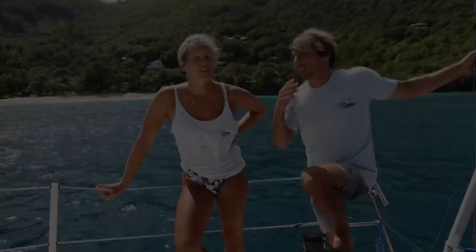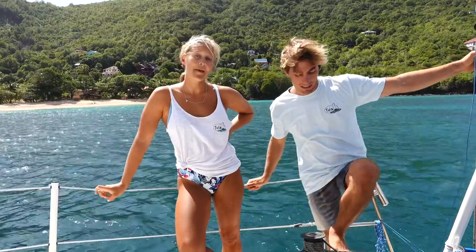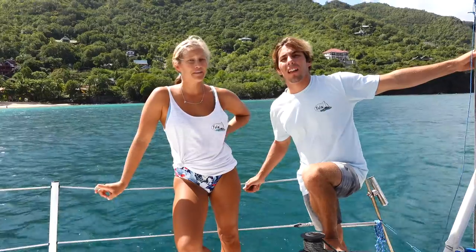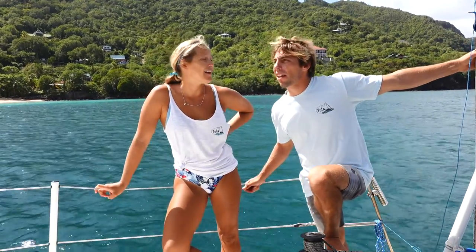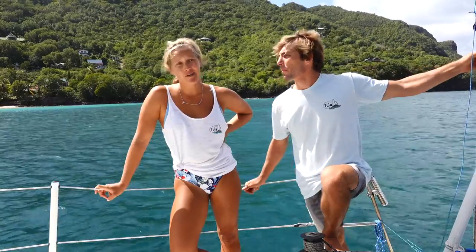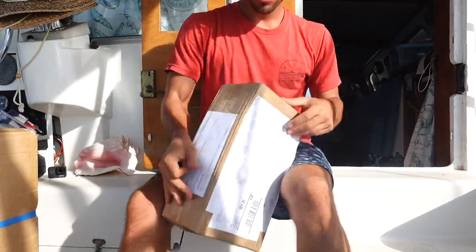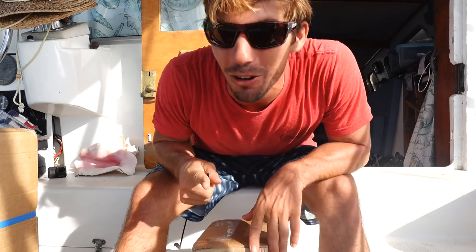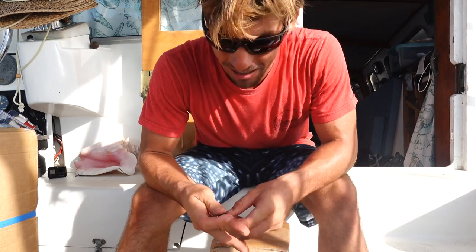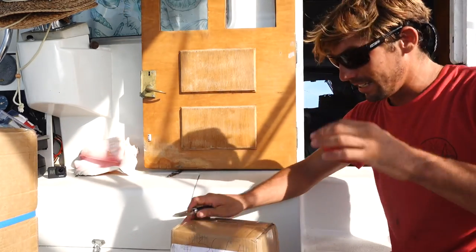Salt water. So that's sometimes how we feel here, but we officially now have a water maker. Thank goodness. We've been wanting one for a while. We really realized we needed one when we were in the outer islands of the Bahamas, and there are very few marinas, there are very few places to get water. So we're going to be able to make fresh water from the salt water that our boat is sitting in 24/7. Unreal. Let's check out what's in the boxes.